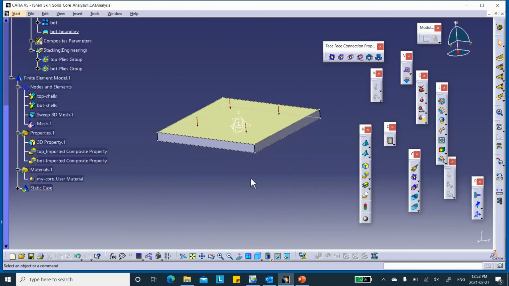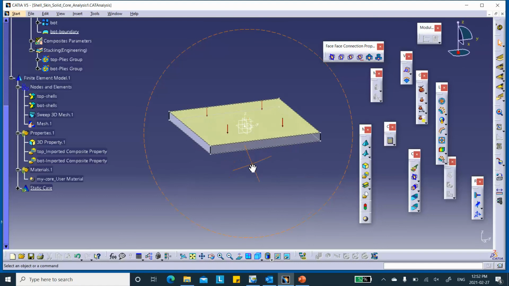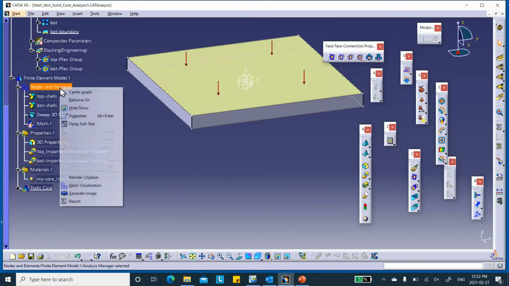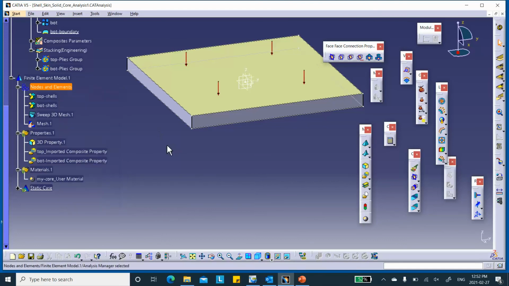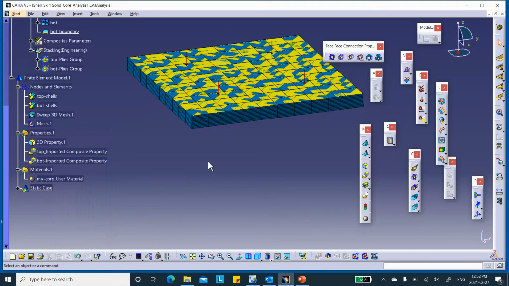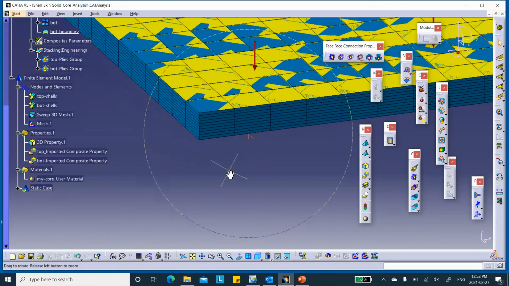Now, as far as the restraints is concerned, there's something I want to show you, and this is very important, something extremely important. Before I do the rest, this is the problem. Something that I was going to do, but unfortunately I forgot. So let me show the mesh again. This is going to come and bite you if you're not careful.